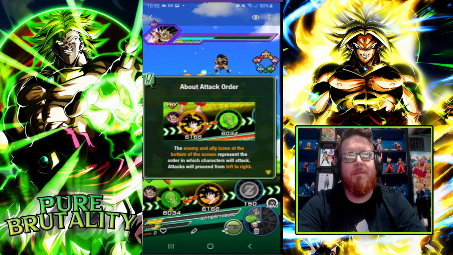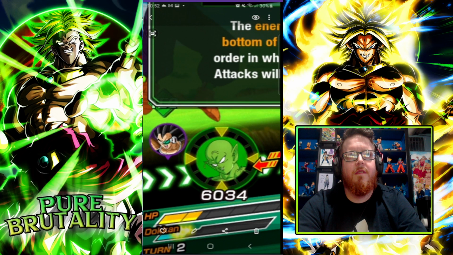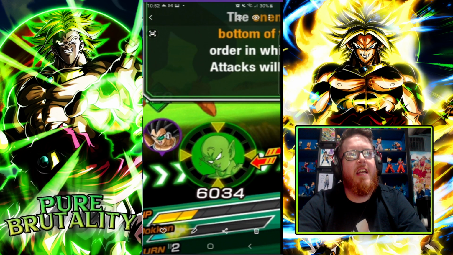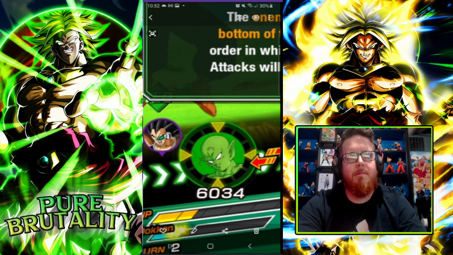So, what are slots and why does attack order matter? Well, if you see at the bottom of my screen here, you can see that Raditz is going to attack first, by his little icon. They always have their icons if they're going to attack, with their picture. That's right. So they're always going to attack on their picture here.